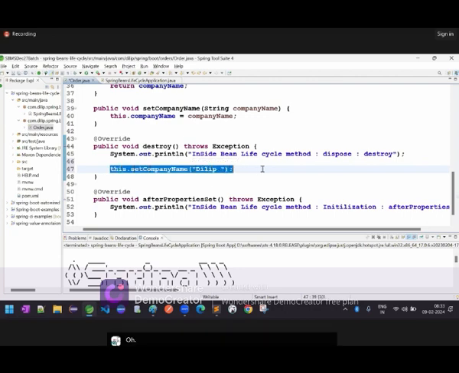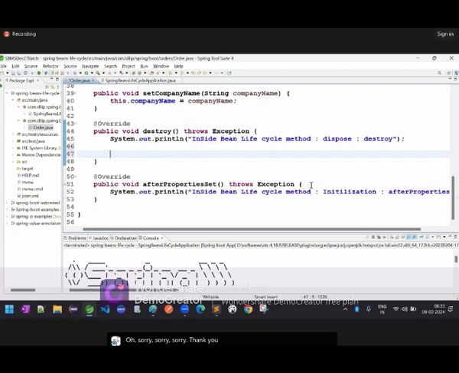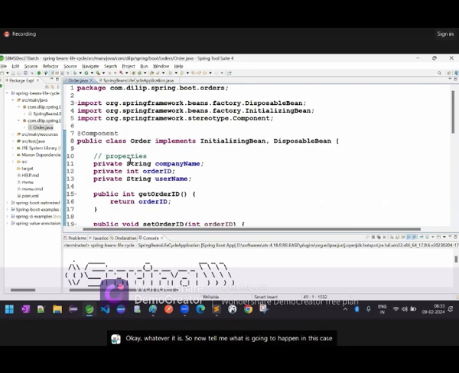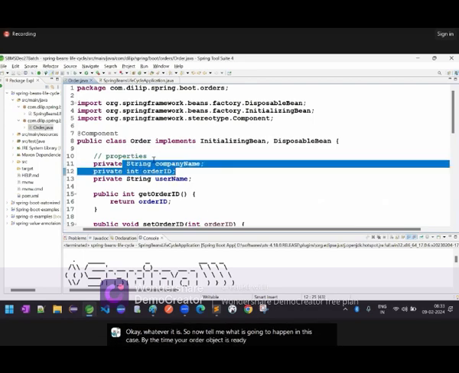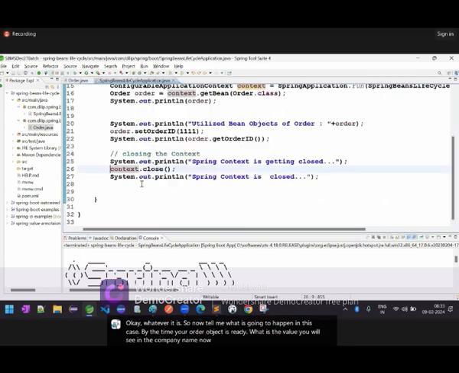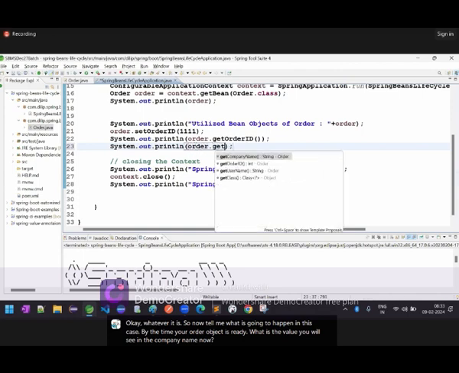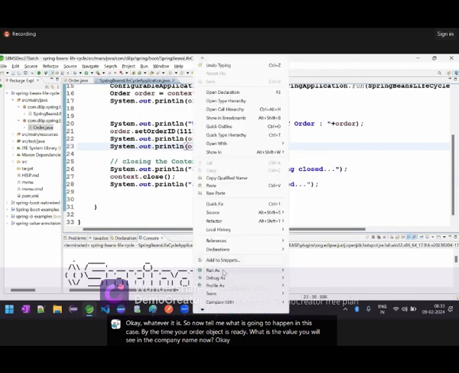Okay, whatever it is. So now tell me what is going to happen in this case. By the time your order object is ready, what value will you see in the company name? Okay, so let's execute now.